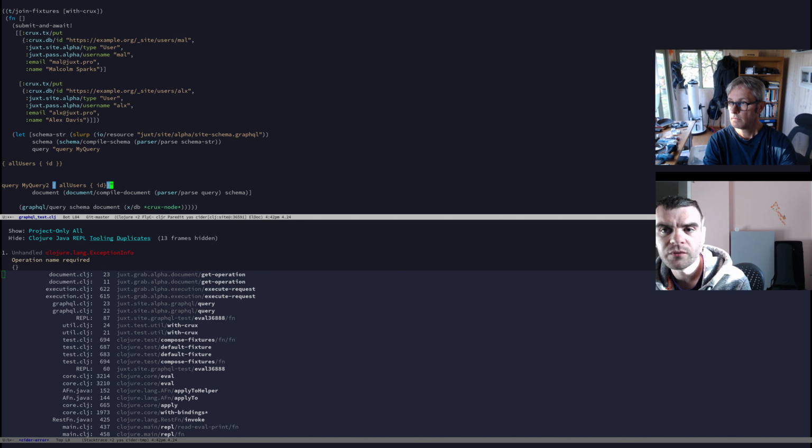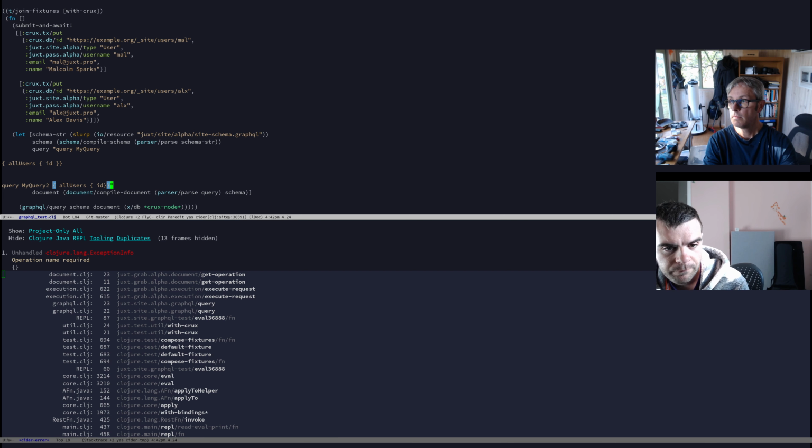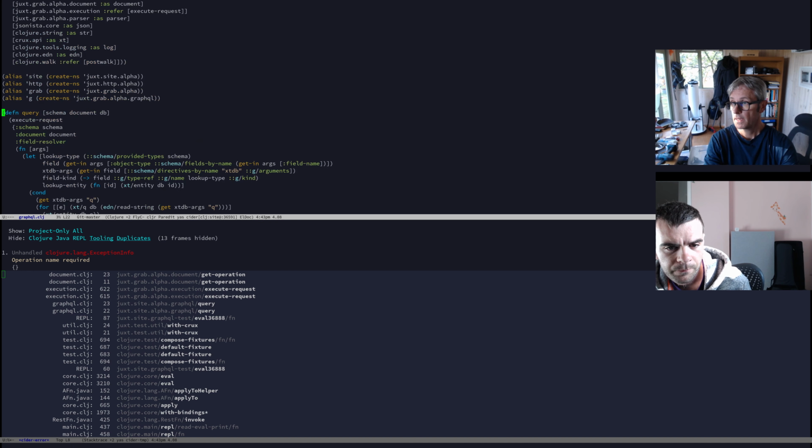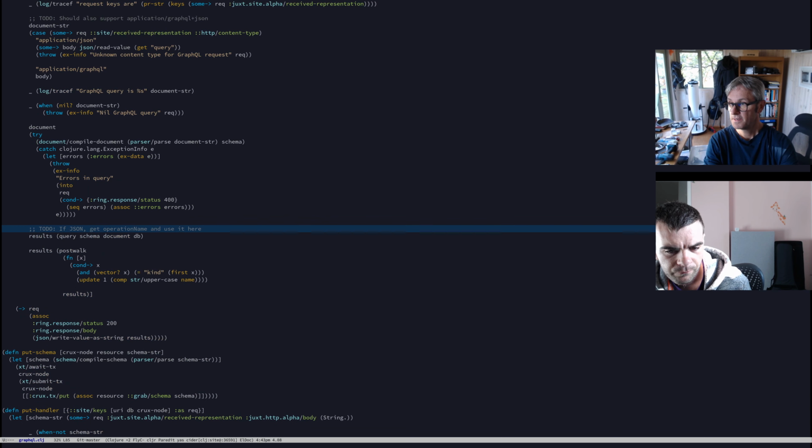Yeah, but you don't have. You need to pass the operation name as a parameter then. Yes, like the request was already doing that, but you need to do that in your test too. I think it's because the operation name comes out of the... I know there is a to-do somewhere that says get operation name and use it here. I think the fact that there's a to-do there is evidence that I haven't done it. But I'm glad that comment is correct.